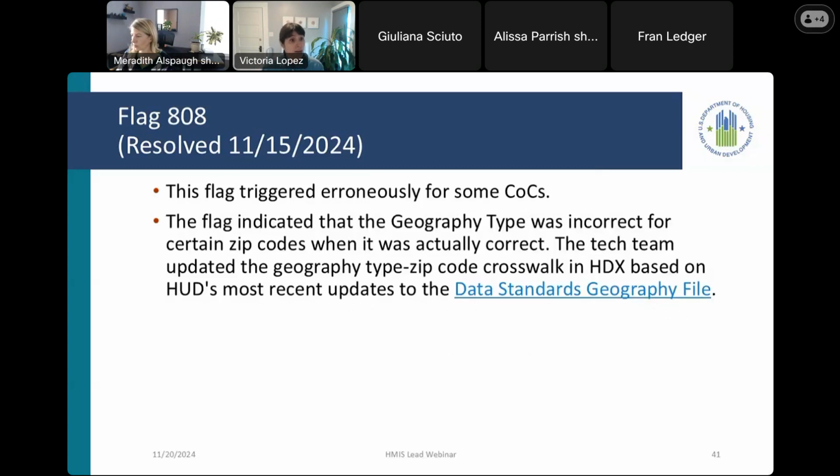All right, and lastly is flag 808. This flag was triggering erroneously for some COCs. It indicated that the geography type was incorrect for certain zip codes when it actually was correct. Now, the tech team did update the geography type zip code crosswalk in HDX, and that's based off of HUD's most recent updates to the data standards geography file.